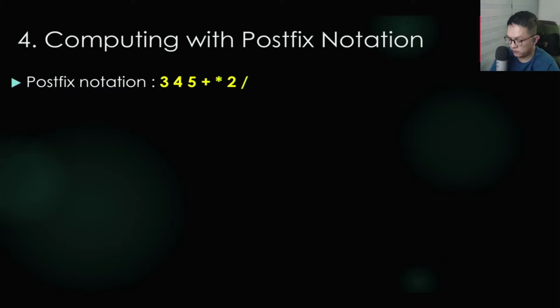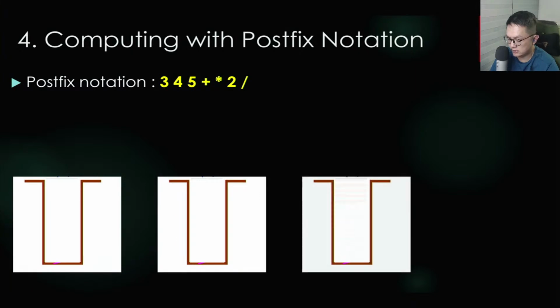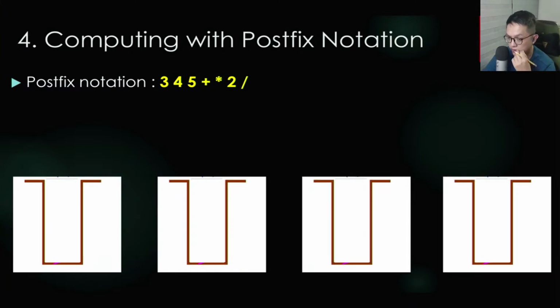This one we might require more instances of the same stack, but let's just do it. Again we make an empty stack, then push numbers until we see an operator. So we keep on pushing numbers: we push in 3, 4, and 5. Now we see the first operator, plus. Pop out the recent 2. So 5 will be the second one, 4 will be the second last one, and this will give me 9.